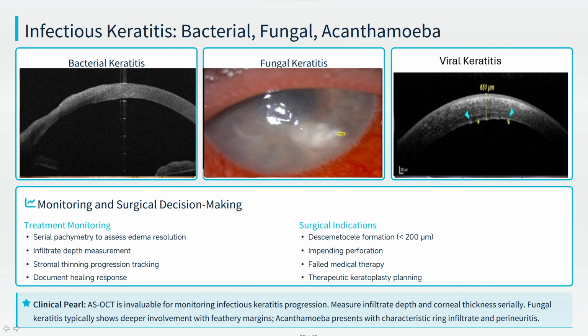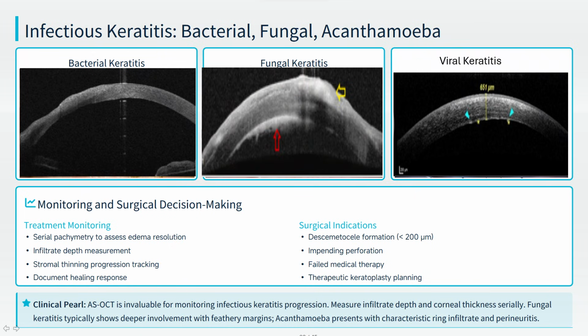Another case here, for example, with diffuse haziness involving most of the cornea and multiple lesions. You can see here there is a lesion here and a lesion here. So this patient's OCT shows diffuse haziness of the cornea with decreased thickness of the cornea, and this is the retrocorneal or endothelial membrane, and characteristic exudates seen in the anterior chamber. So this is very strongly suggestive of fungal keratitis.